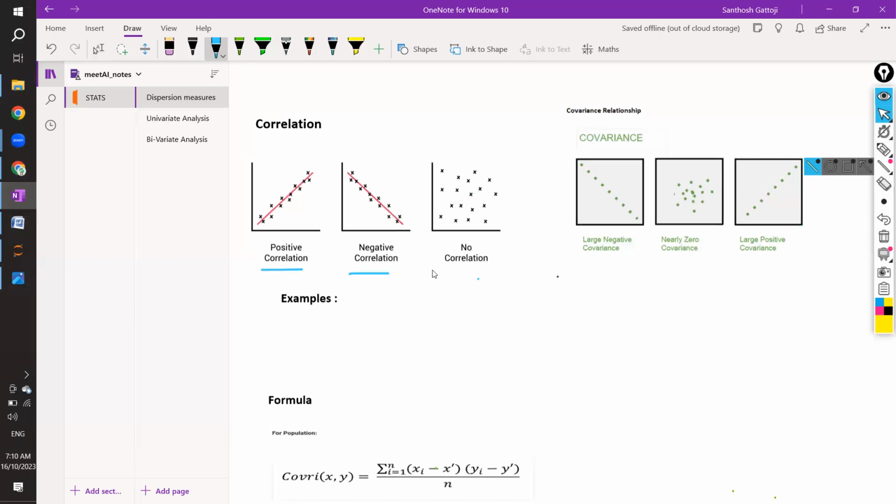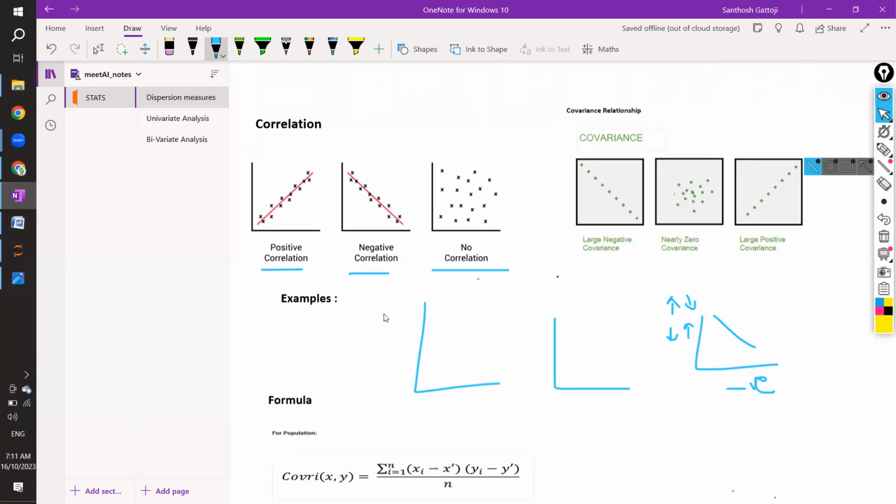Positive correlation, negative correlation, no correlation, exactly the same. Two columns: if positive, positive; if negative, negative. Guys, I'm repeating this, just try to understand and remember. Just because two values are decreasing together, don't think it is negative. If both go the same way, it is positive. If positive and negative are confusing, just forget about them and think of increasing and decreasing. If one is increasing and the other is decreasing, or vice versa, that means there is a reverse relationship. Only then is it called negative correlation.